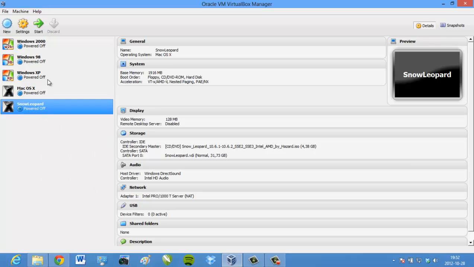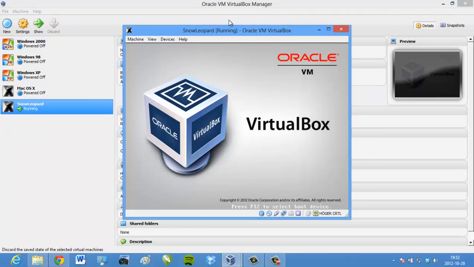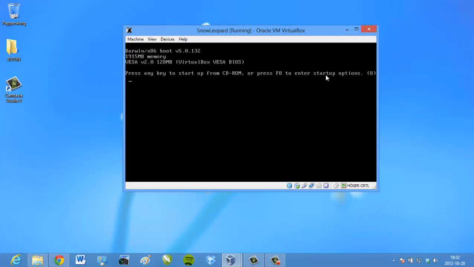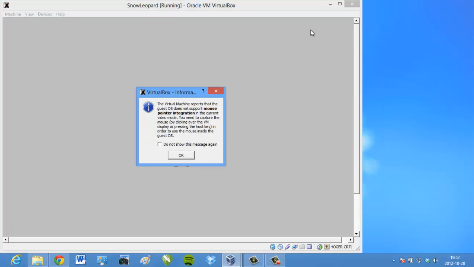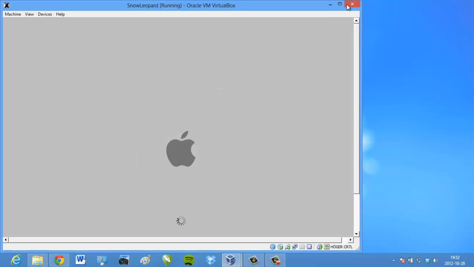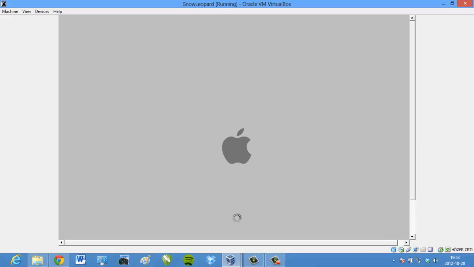Just click this one and click Start, and this will open. So you can minimize the window. You can start from CD-ROM. I don't know if you can have this automatically, but I do. So here we go. Do not show this message again, please. So here we go. This is the way you see it. Right Control is the so-called host key. You can change this. Yeah, I don't know how actually. I knew before, but now, who cares? Right Control F for full screen.